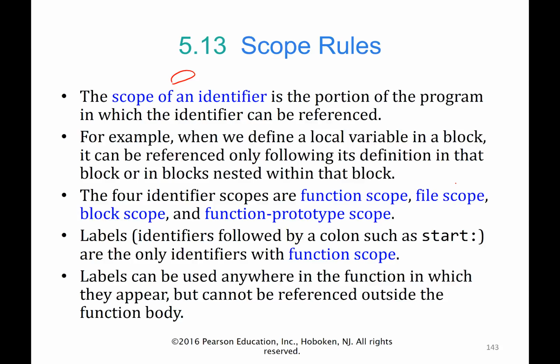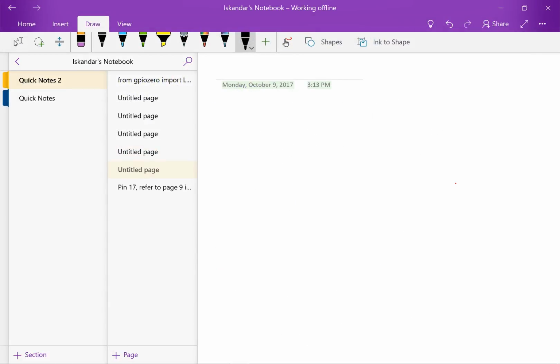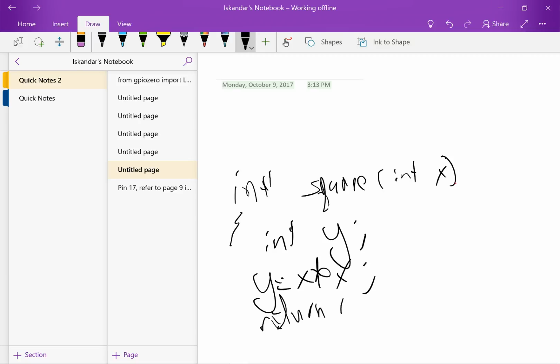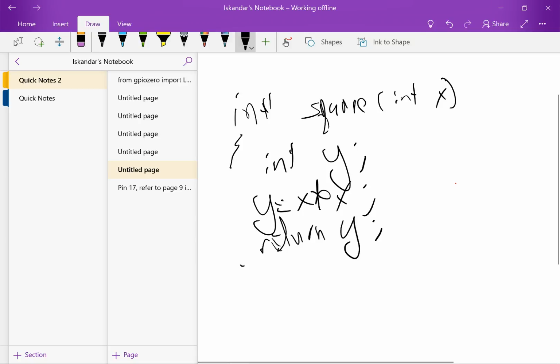Then we have function scope. Function scope basically means that if I have a function, say int square, int x right here, and I declare int y inside that function, and I say y is equal to x times x, and return y, and there's my end of the function.